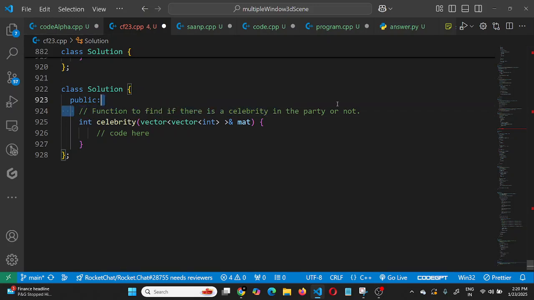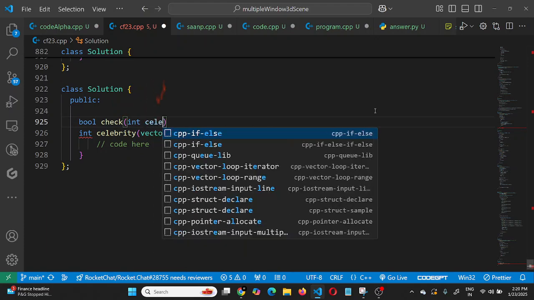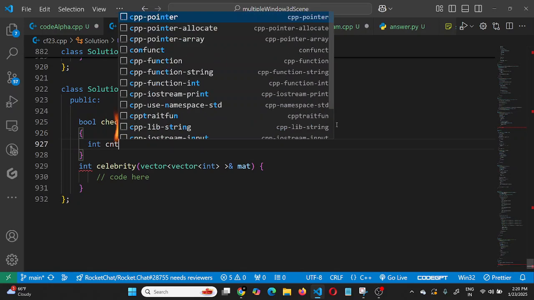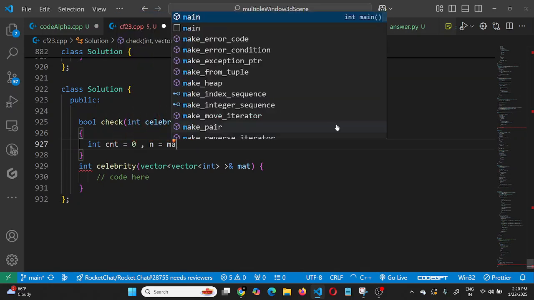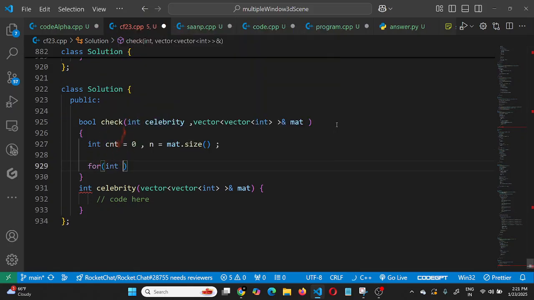Now this time I am going to create a checker function to verify whether the xth element is indeed a celebrity or not. Let's name it celebrity, and let's take the reference of the matrix. Let's create a counter variable, and all I have to do here is just check from 0 till n minus 1.